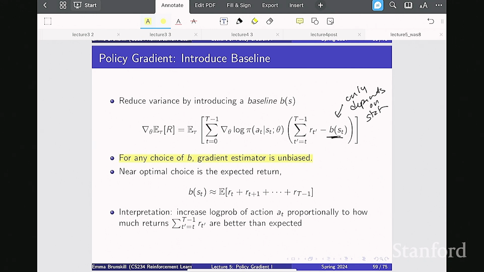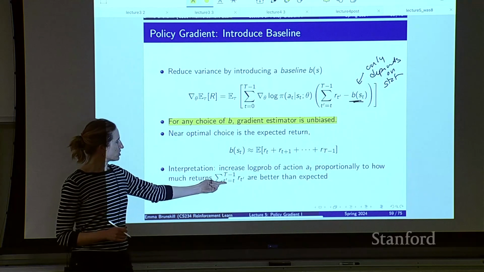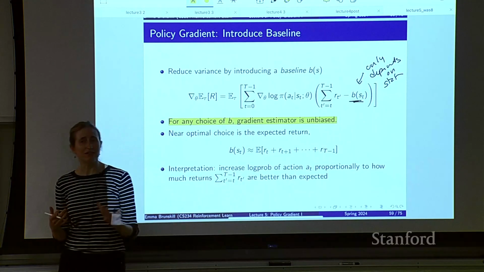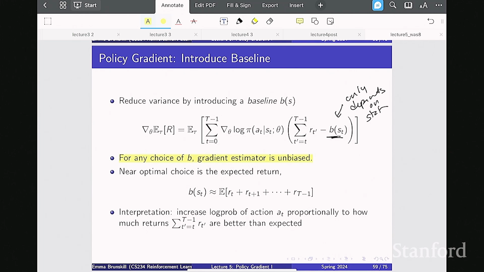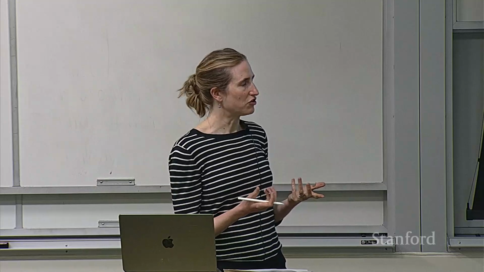And that's the idea of a baseline, to say, well, maybe I know that I could probably always get like 90 for this particular state. How much better is this policy for this state compared to something I could do on average? And so we're going to intuitively increase the log probability of an action proportionally to how much its returns were better than expected, where the baseline is giving you that expected value. And we'll see formally on Wednesday how, by doing this with the baseline, it doesn't introduce any bias. So this is going to be one of the ways that we're going to get better gradients.